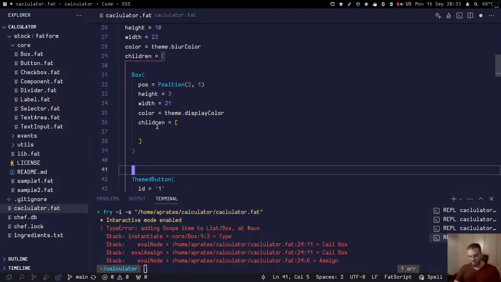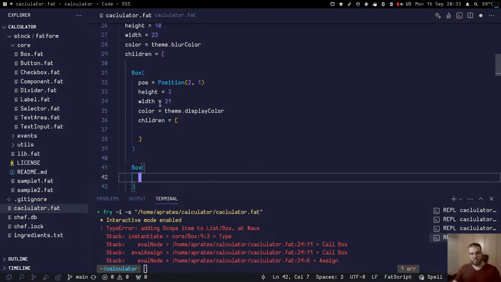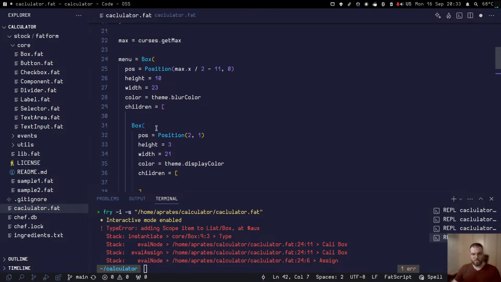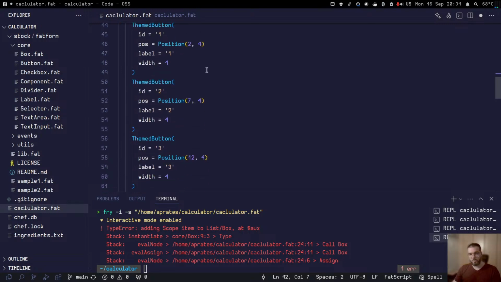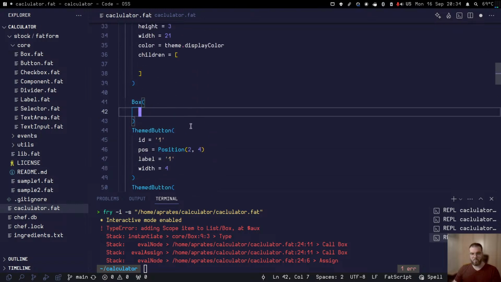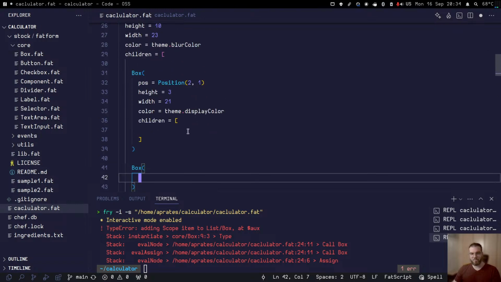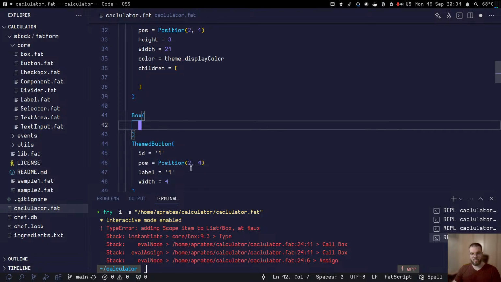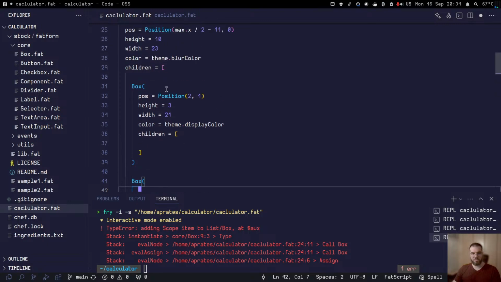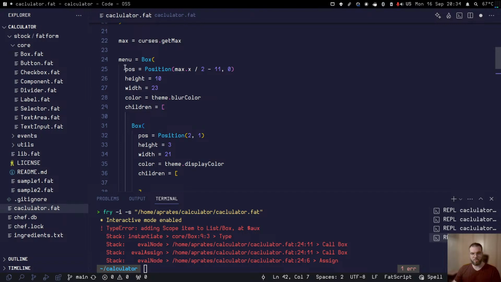So here we have another box which will group all the other items, which actually will probably even help me because I was moving them around. I would probably not have needed to move them around. Anyway, this will be easier to fix even the shifting of the positions of those other items.